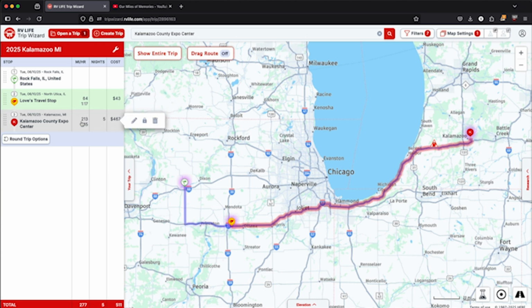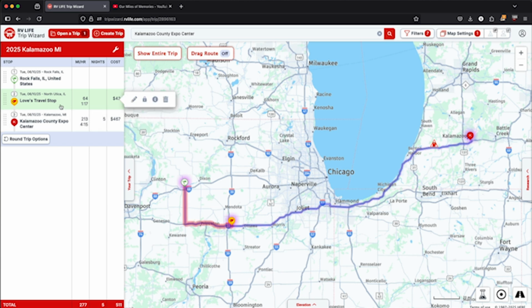And then from there, you can see when you highlight over your next stop, it highlights on the map itself which path you're talking about. So if I switch between these two, you can see which one you're talking about. So on a longer trip, it just makes it easier to see which one you're talking about. And it makes the little icon bounce.